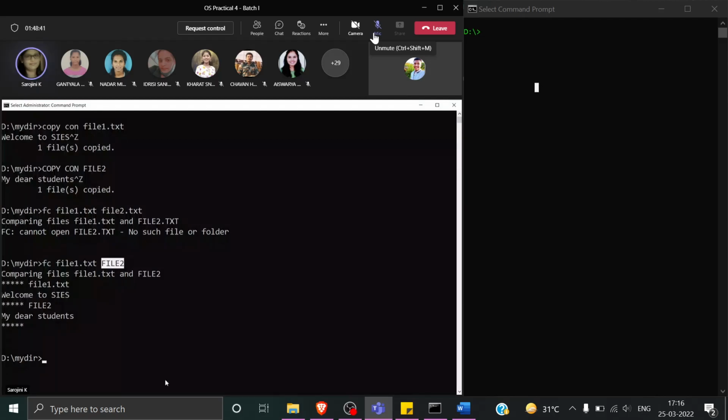Now I want to merge the content of two files and put it in one file. This we have already done.